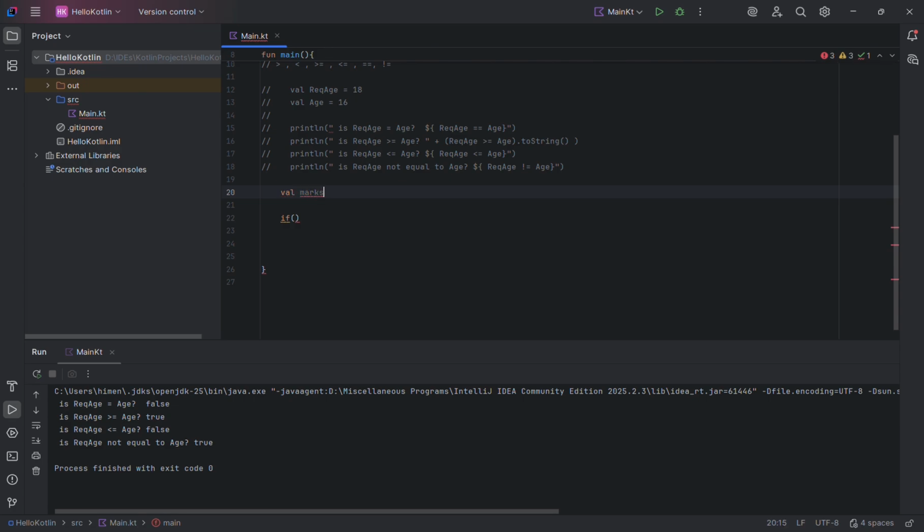If marks, if the marks are 80, and let's say if the marks are greater than 90, then you say great job. Else, in the case it's not greater than 90, then you can say better luck next time.